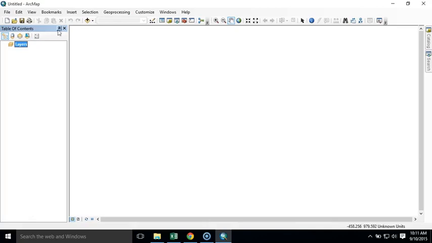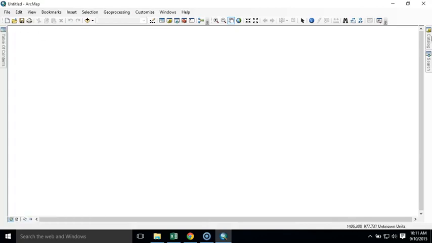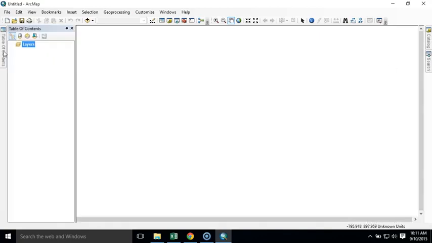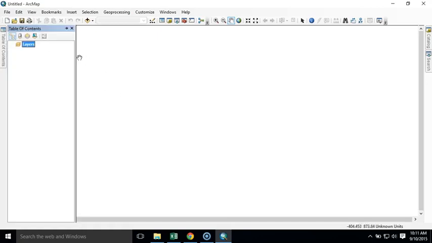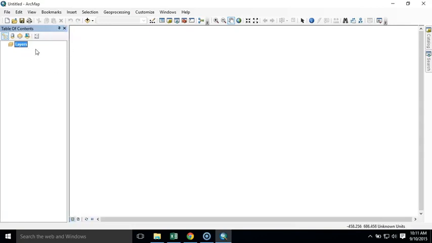I can also dock table of contents so that it goes over to the side, just like the catalog and search panes on the right, and then it automatically disappears for me when I don't want it. And if I hover on it, it comes back out while I'm hovered, and it'll disappear again when I move my mouse off. Or I can click on it to bring it back up and then pin it back down, just like it was when we started, using that little pin at the top, that auto hide button.